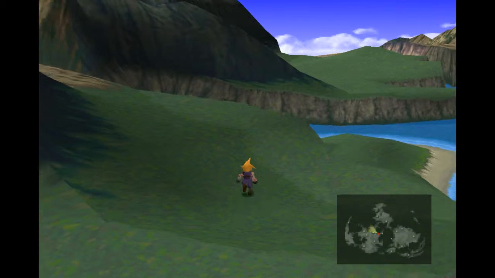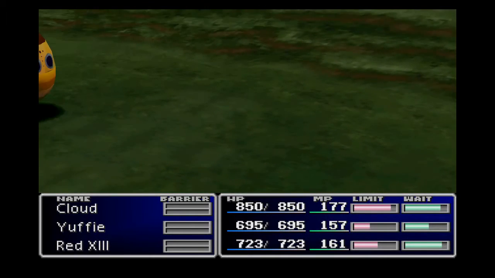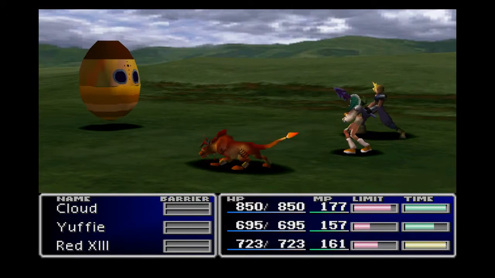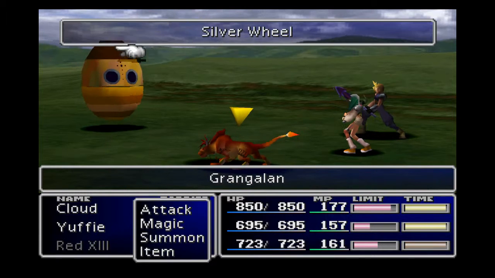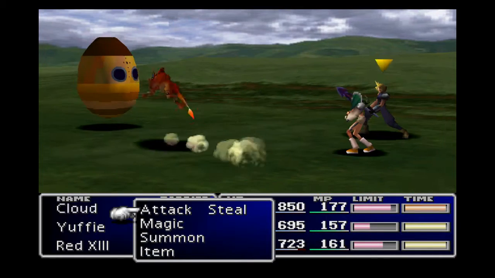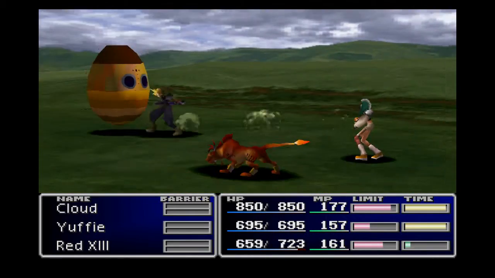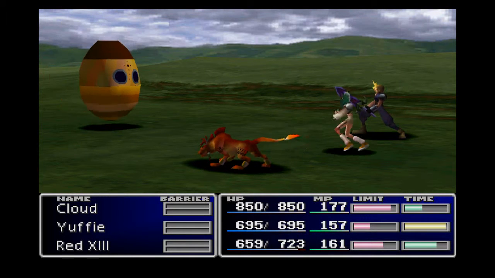Oh, yeah. Anyway, so, let's keep moving as we have to head pretty much... There's only one way to go. As we fight a weird-looking Russian egg thing, the Grand Gallon... I don't remember what exactly is so interesting about them. So, let's see if we can steal from it. The usual. Nothing to steal, so that means I kill it with fire.